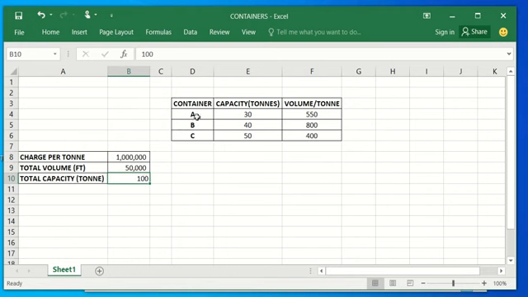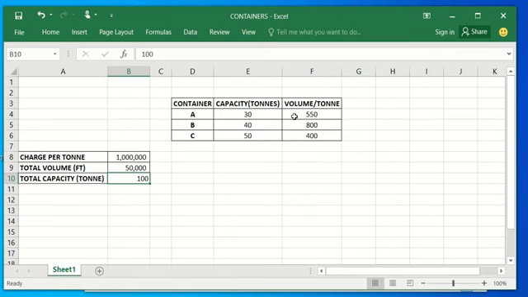Then in regard to the containers, each of the containers has a different capacity. Container A cannot exceed 30 tons per day, container B cannot exceed 40, and container C cannot exceed 50. And each of the containers also has a volume.